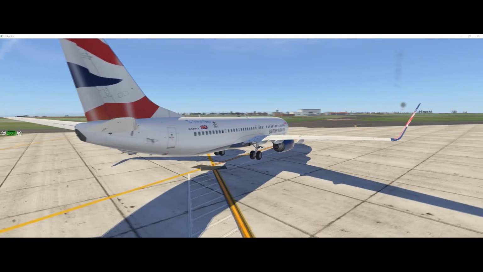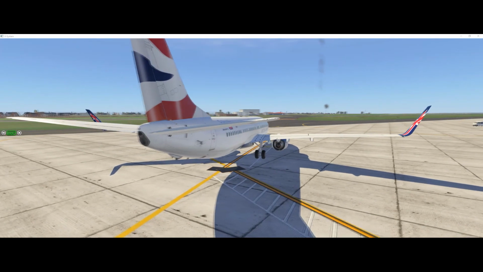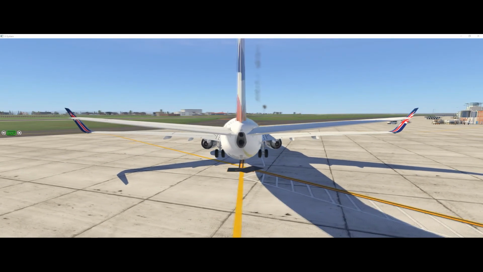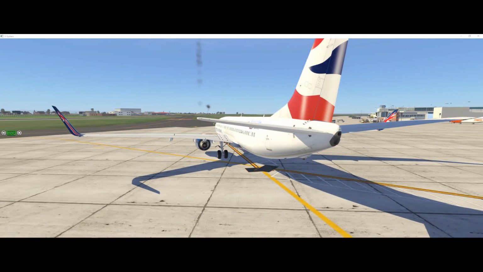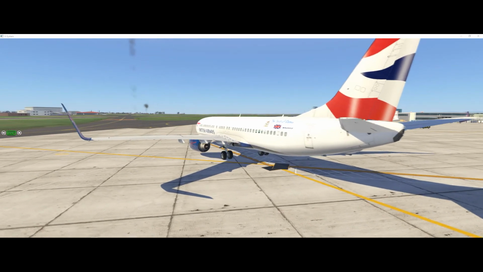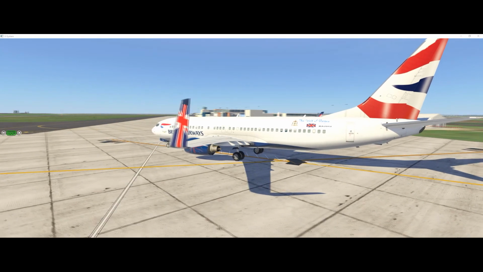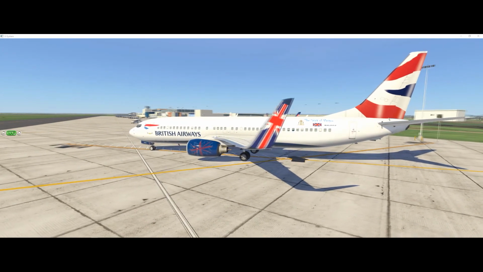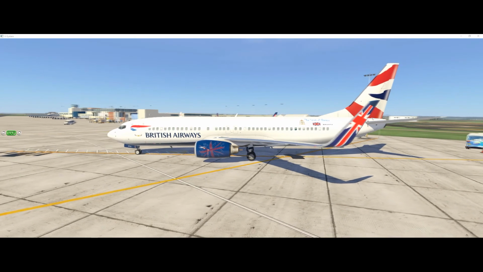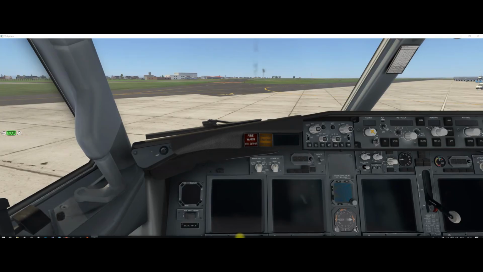Okay, we're looking at this in bright sunshine. I put the weather to bright sunshine, but it is really, really well modeled. The external modeling of the aircraft was very, very good anyway from Laminar, but now with the modifications by Zibo, we have got a world-class study level simulator.